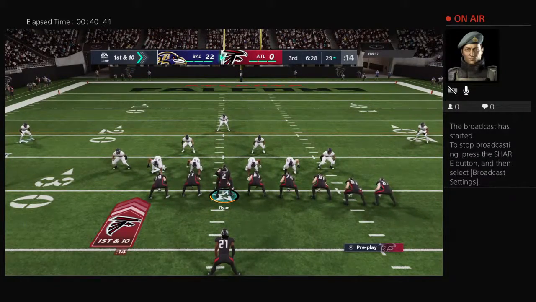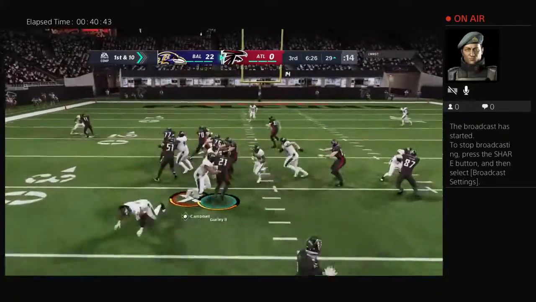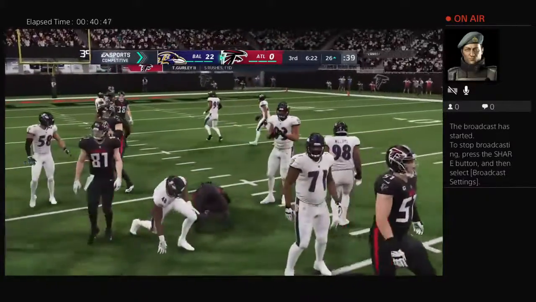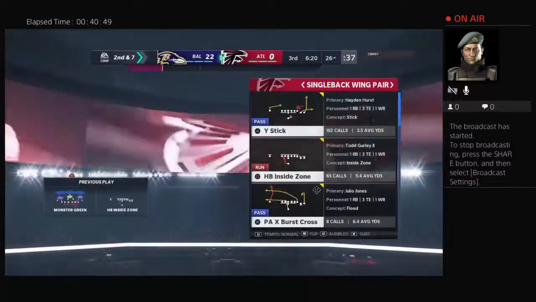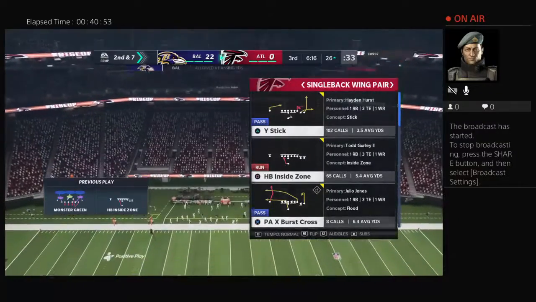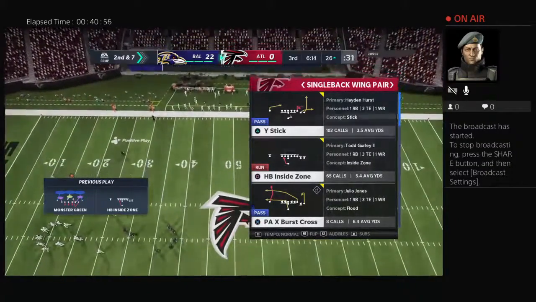1st and 10, and kind of tipping their hand at running the ball. 3 tight ends are out there. The first down run with Gurley, good for only about 3. It's second down now. Well, they're hoping that the second half is better for him than the first half. They've got to find a way to get him going. He's a big part of their offense. And 7.